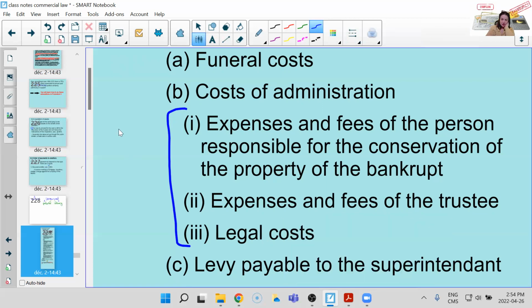The next one right here, the fees of the trustee. Believe it or not, to file bankruptcy is not free. The trustee will charge an amount. So of course, when the trustee is looking at your debts and he's looking at your revenues or your assets, he's going to do a quick calculation as to, can I at least get paid? Because if it stops before that, he won't be interested in taking your bankruptcy.